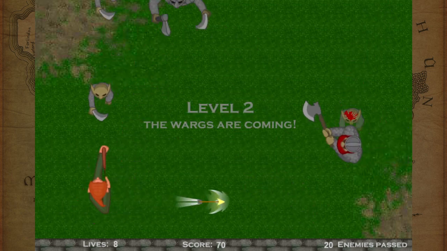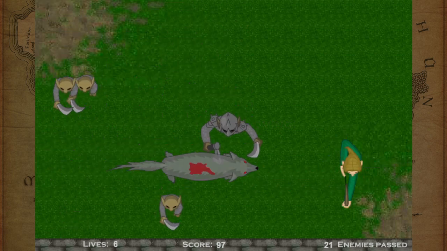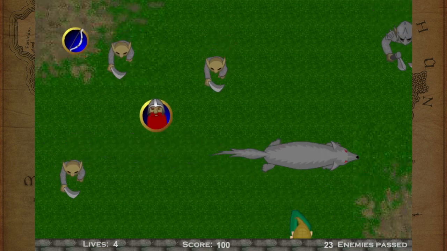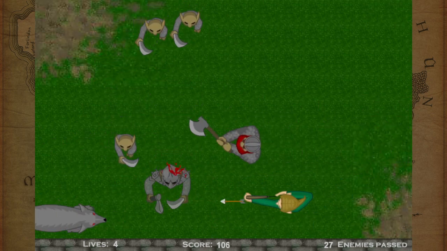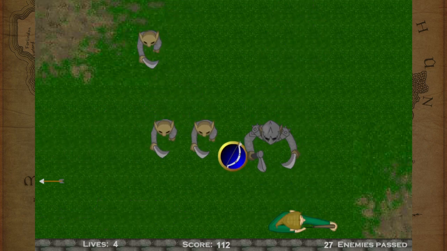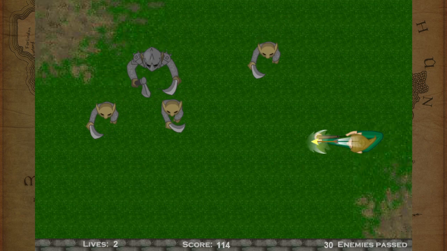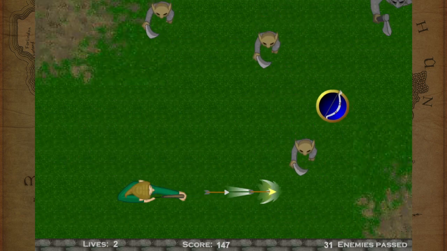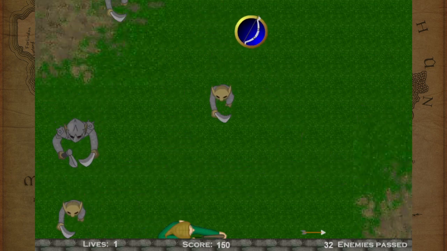Gimli's a lot more helpful, I think, than Galadriel's bow. He's got this big hitbox that kills anything that's around. Oh, I slew a warg. Nice. Ugh. 4 lives left. Halfway towards the enemy cap. 2 lives left. I want to see if there's a different ending maybe for letting 50 enemies pass than there is for dying yourself. Probably not, but... Oh, well, I'm about to find out.